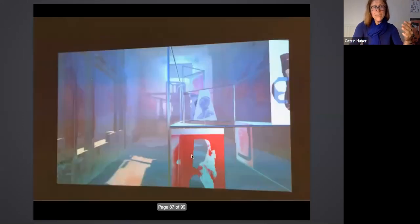Here you can just see a still when the wall sort of starts opening up. And I also wanted to make the walls transparent. So even though you don't see it, these walls here let light through. And so the shadow on this wall is actually from the opposite wall, which as well is sort of opening up into a 3D architecture, very shallow architecture, because that's what the third style Roman wall painting suggests. But the light comes through and throws these shadows of the facade. It comes almost like a facade onto the other side.